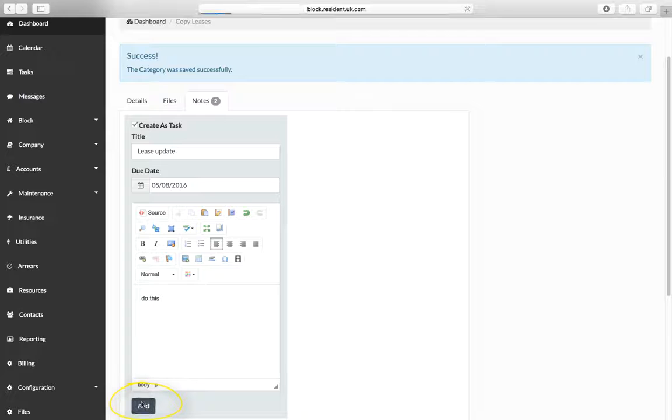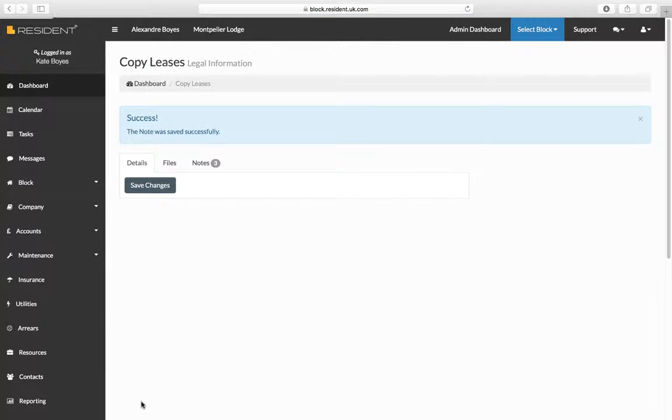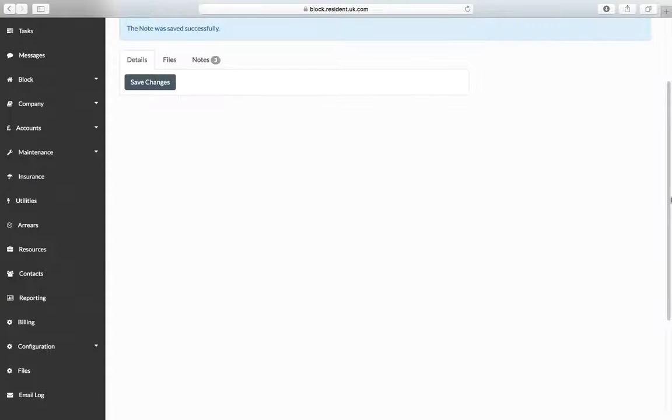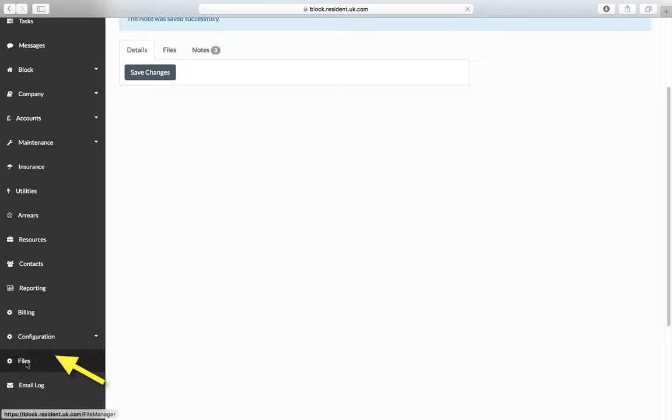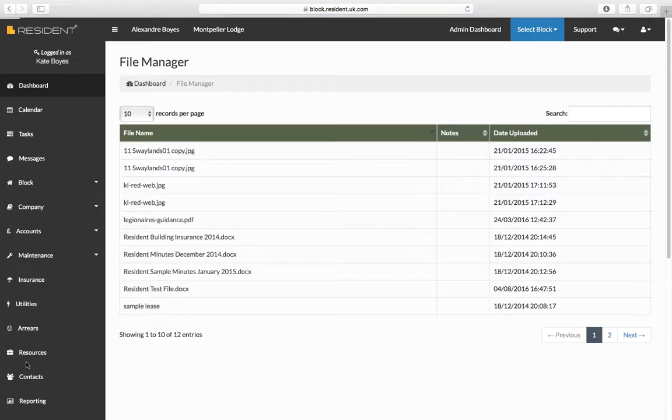Click Add at the bottom here, and you're all done. All these documents will also be saved in the Global Files Archive here.